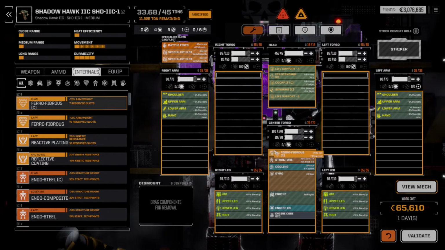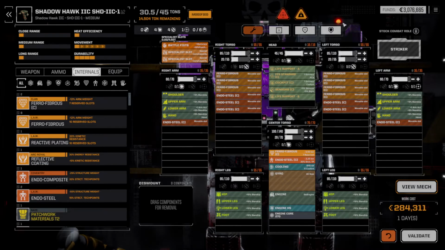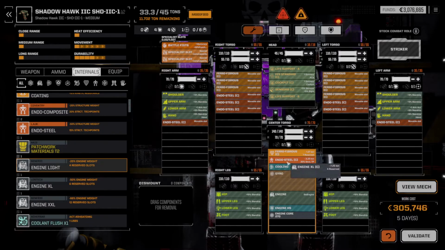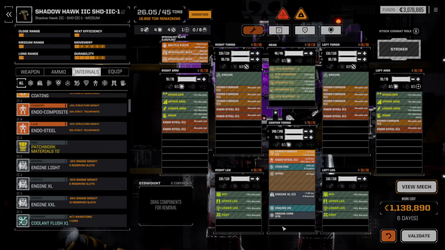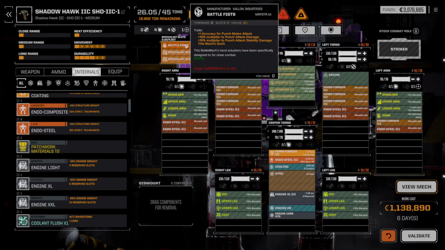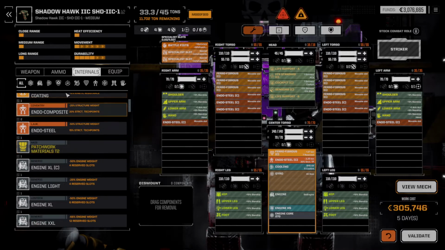Okay, we can put Clan Ferrofibrous on there. We can put Clan Endosteel Structure. Yeah, it's expensive. We can max out that armor. I would still like to have a Clan XL engine in this. Now that's very expensive. That said, this does have a Battle Fists. What if we removed that?